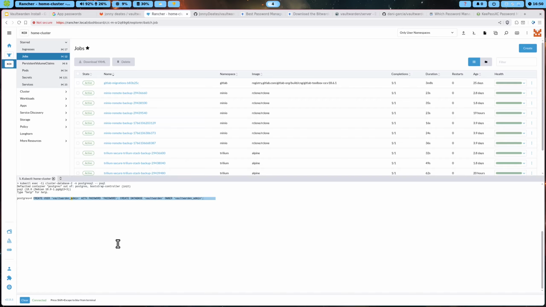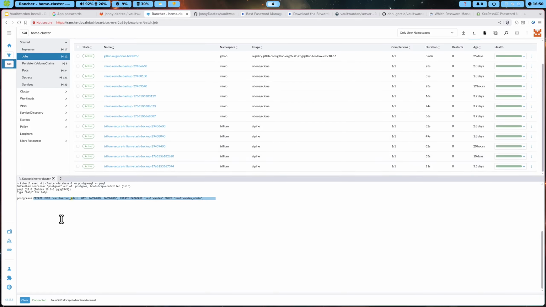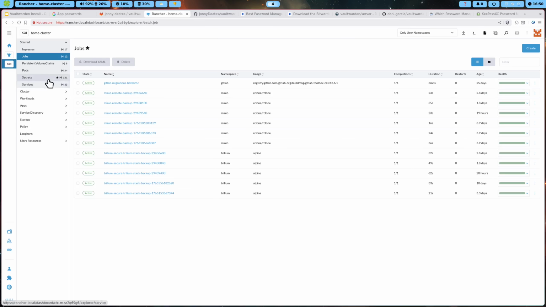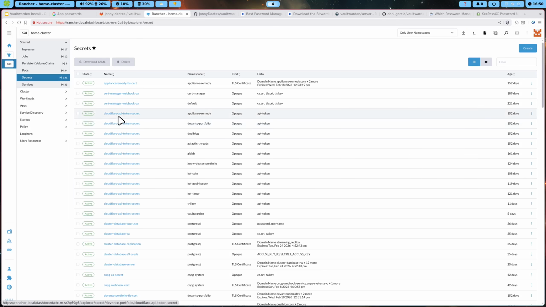And yeah, once you create it, it will be set up, and we can move on to the next steps, which are going to be actually going in and creating a couple secrets. So one of the secrets is going to be this Cloudflare API token secret. Again, this is because I don't use a cluster issuer. I'm just using a namespace issuer. That's still going to be the case for me in this instance, so I'm just going to keep going along with it. I already created it here. I'm not going to show you what it is because it's mine.